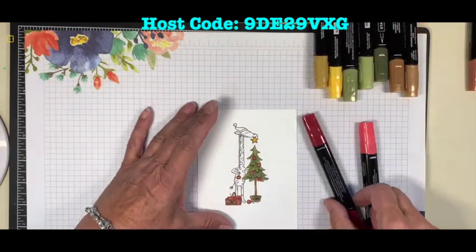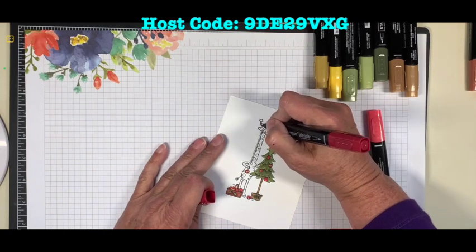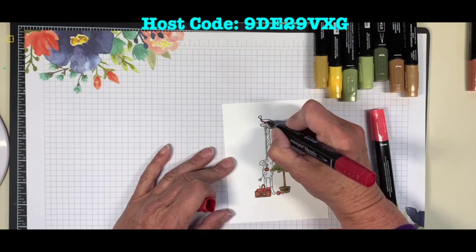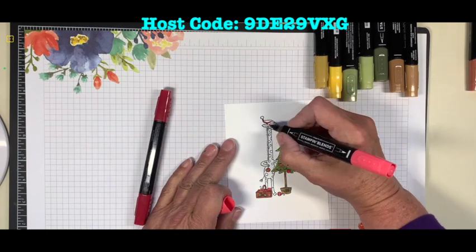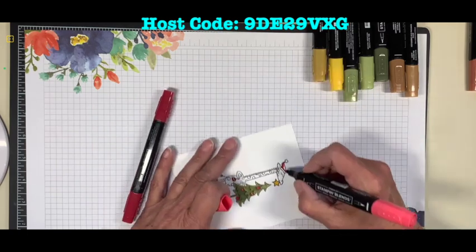And then let's do the hat, kind of the same thing. We're going to start where there would be a shade. There would be a shade on this hat coming around that way. And then there would be a shade on this hat down here in the corner. And then come in with your Sweet Sorbet, which I love these two colors together.